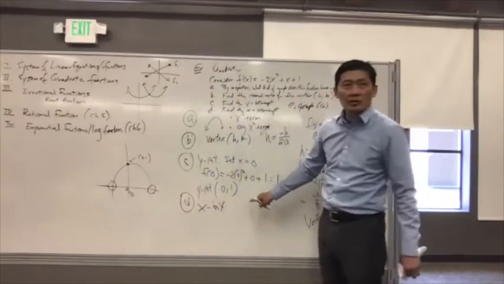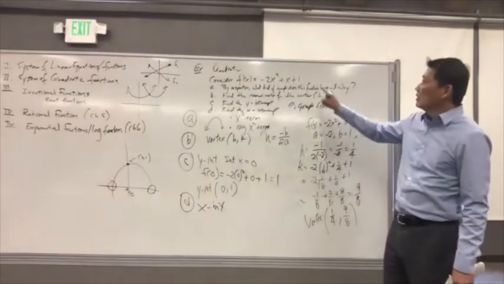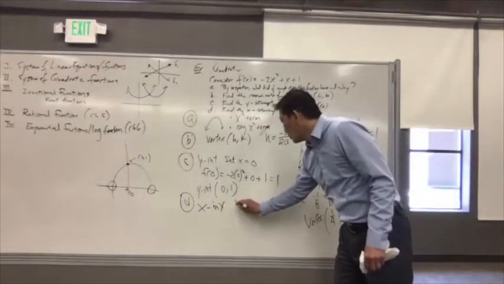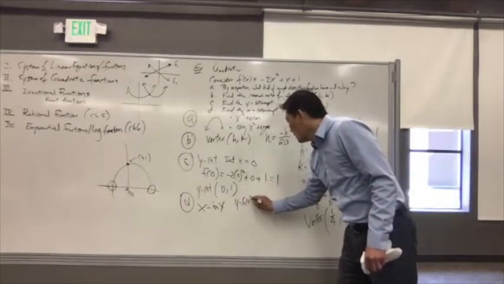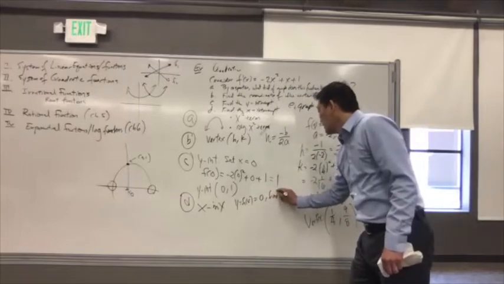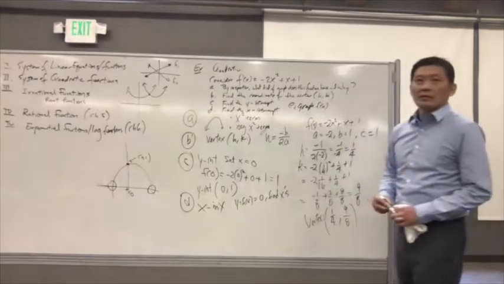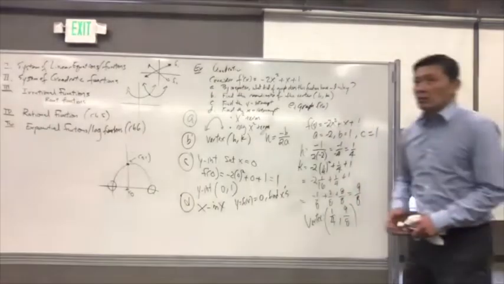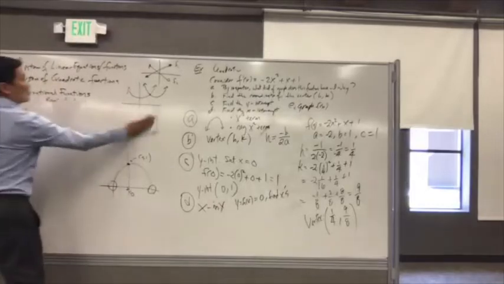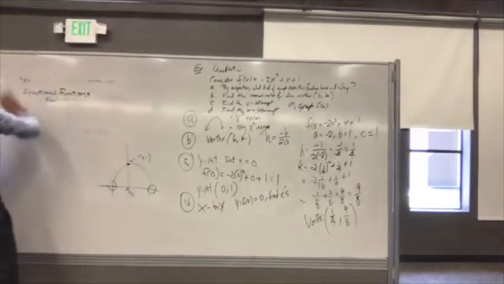So for x-intercept, you want to set f of x equal to 0 when y is equal to 0. So that means y equals f of x, and you want to set that equal to 0 and find x. So this turns out, let me just erase this part so it's easier for you to see.